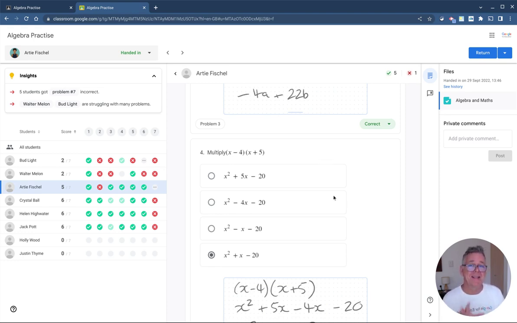So I hope you find practice sets a really super useful tool. It is free for unlimited use for users of Google+, which is the New South Wales department. So you can use this as much as you like. And I can't wait to hear the success stories of how you're using practice sets inside your Google Classroom.